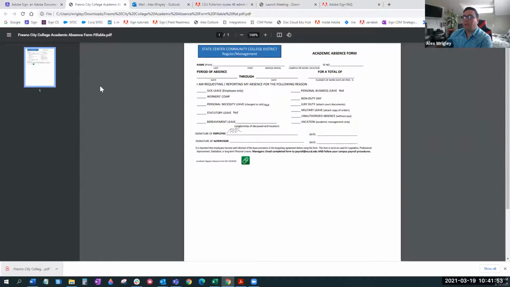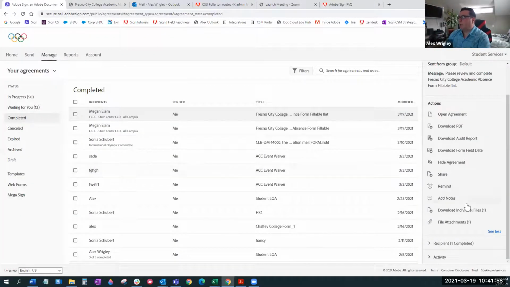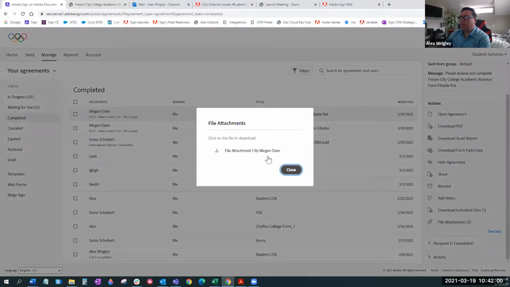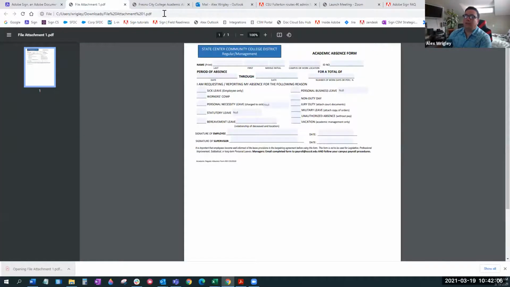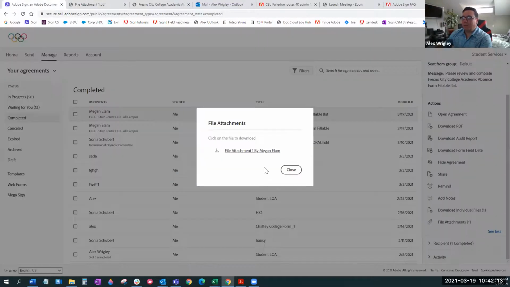And oh, it looks like I didn't enable a setting that bundles them together. So I'd have to manually get this one here. And it's funny, you attach the same form that we're working with today. So this is the attachment. And so then I'm able to work with it.